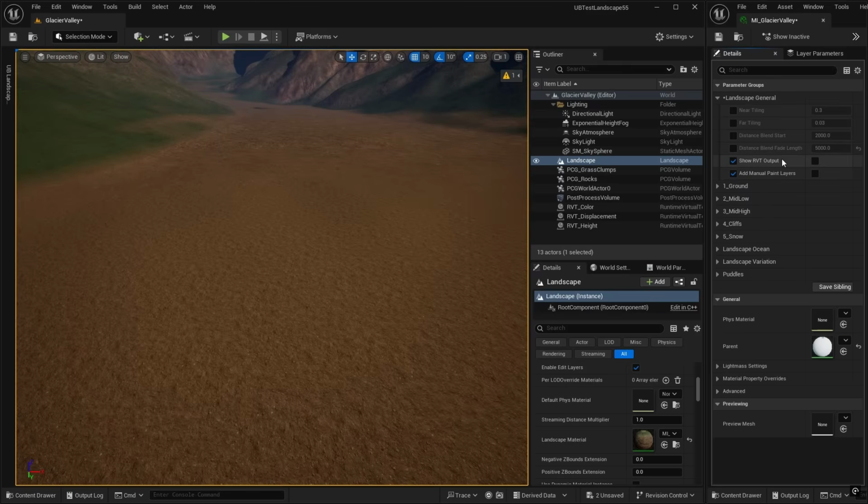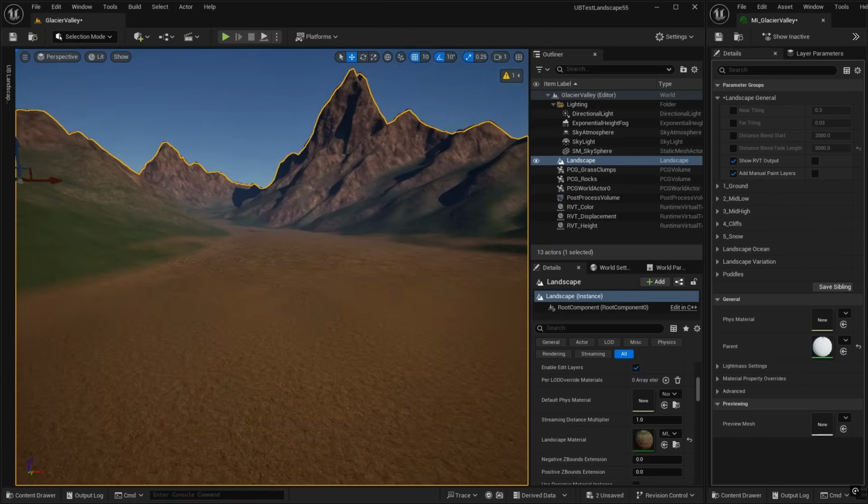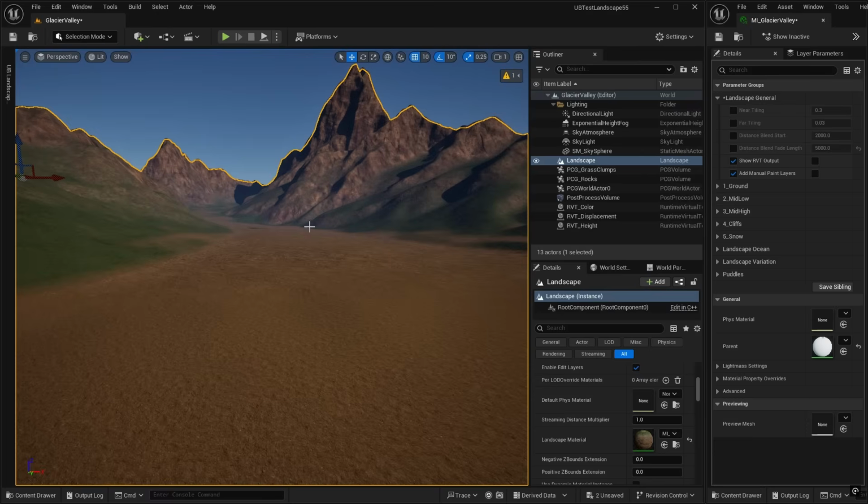And then the next output is the show runtime virtual texture output. At the moment, it's computing the materials on a frame by frame basis. Takes a little bit more performance, but gives you the highest fidelity. However, it also writes to something called a runtime virtual texture, which projects onto the landscape and streams as required. And this is better for performance at the cost of more memory, but for lower end devices, it can be quite a useful technique. And even without that, it's using the runtime virtual texture to blend the mesh elements like the foliage, which we'll show later on in this video.